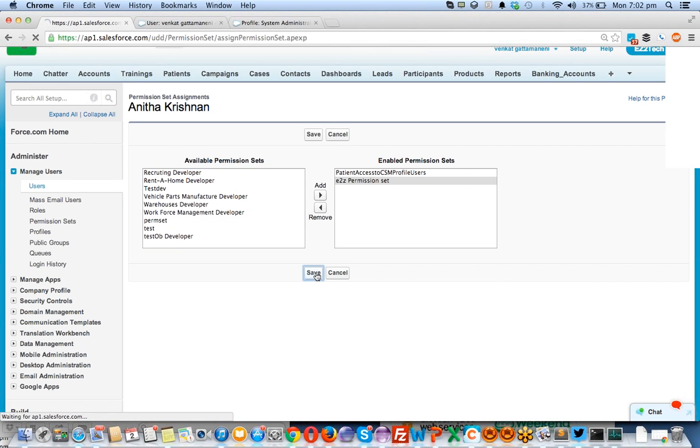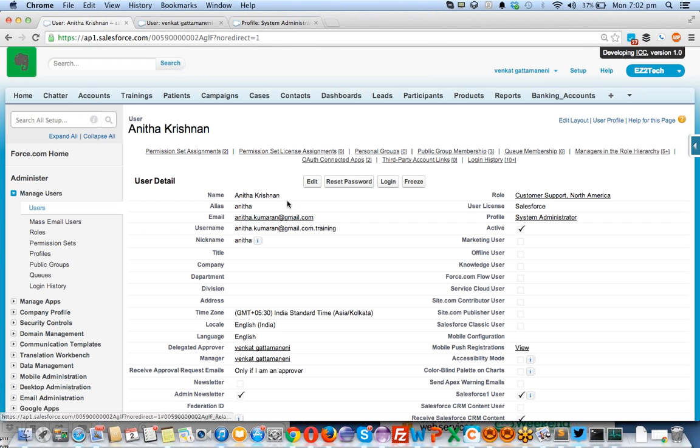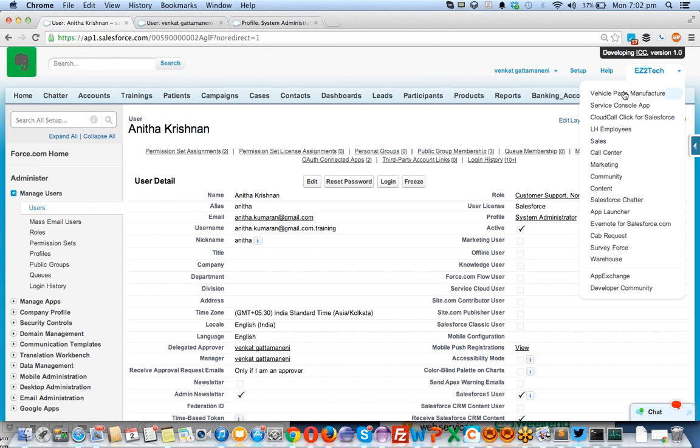Now clicking on users, I'm expecting some login permissions here. See, not still. This is my role. I have logged in as the same user, so I cannot log in here.